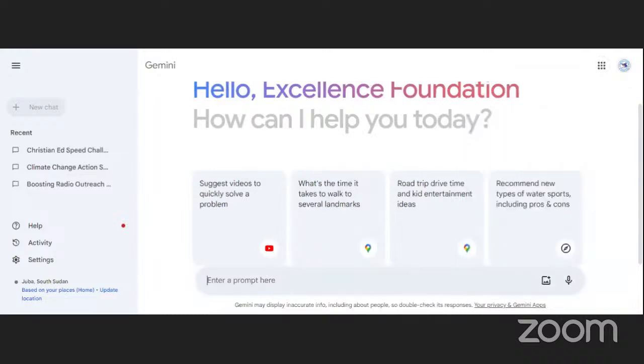And then this thing that looks like a search bar is where you can enter your prompt. The prompt is maybe a question or an instruction that you want the app to help you with. Here you can also upload images, and you can use the microphone if you're too lazy to type, but ensure that your English is very clear so that it's able to pick up your accent.